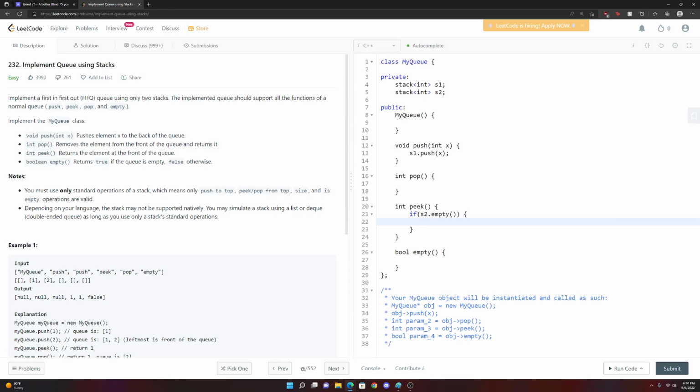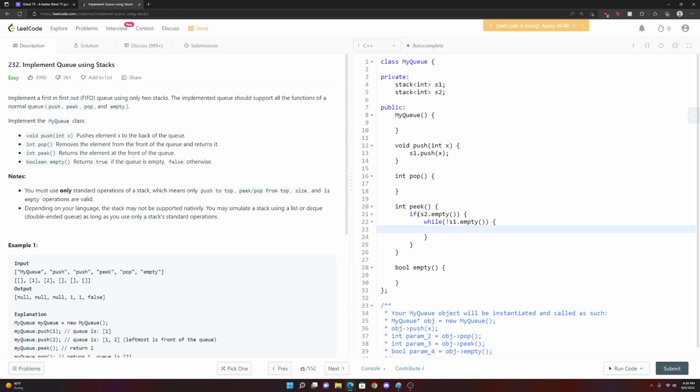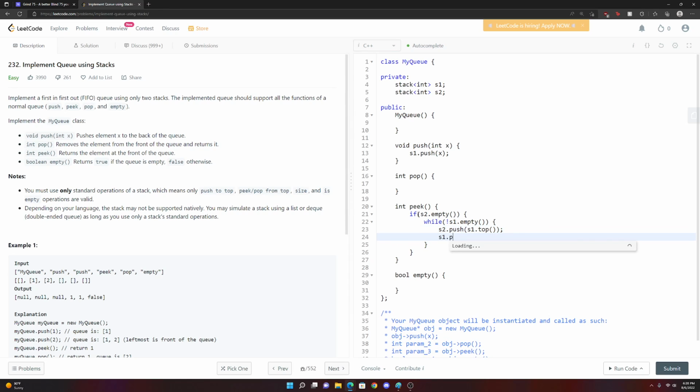We're going to say if S2 is empty, then while S1 isn't empty, we're going to take everything from S1 and put it into S2. So we're going to do S2.push S1.top. And then, of course, we should be popping from S1 as we go, I believe. There we go. Cool. But what if S2 isn't empty?